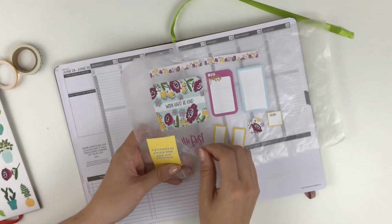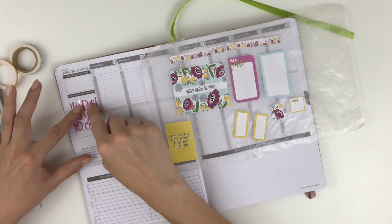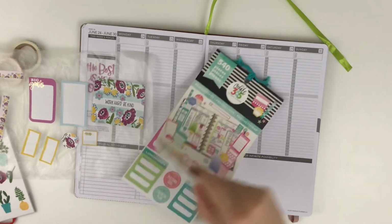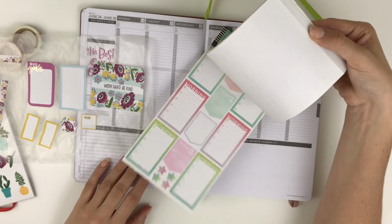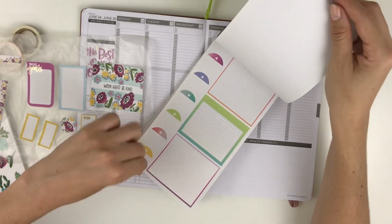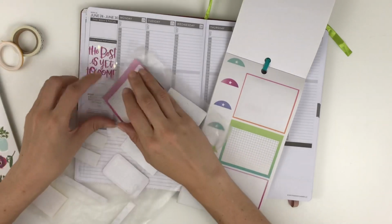And I love this spot on the planner, and it has goals for the week or whatever, but I love fitting a box sticker or a quote right there. It's just so perfect to start off your week with a reminder for motivation. And then down in the space of infinite possibility, I'm going to say it like that every time.